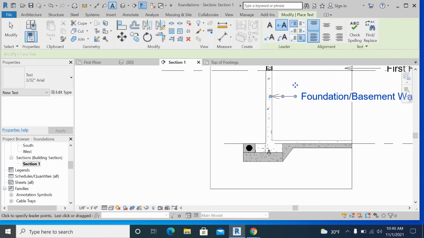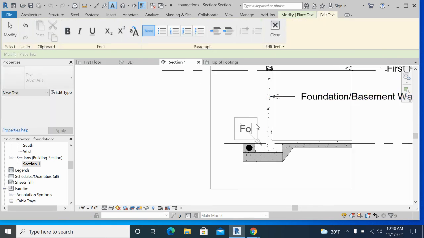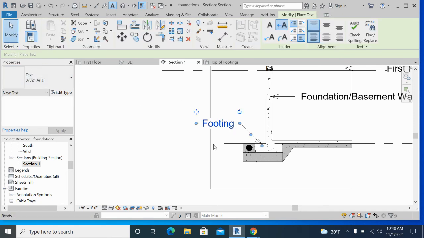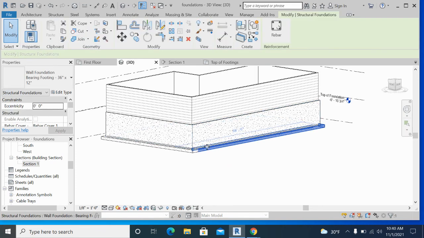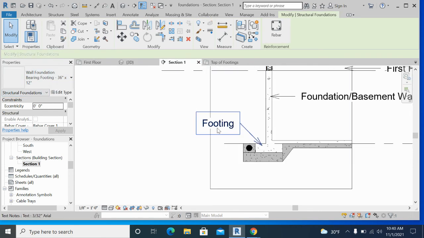Down here we have our footing. And what was the size of that? If you don't remember any of your details, you can also go back in. Let me look at 3D maybe. So 36 by 12 inch footing.